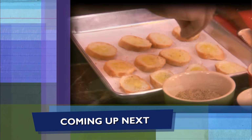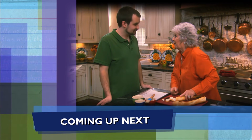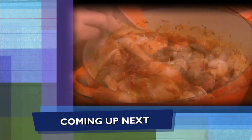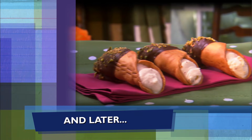Coming up, y'all, we prepare some crostinis for cioppino. Then we add all the seafood for our stew. Doesn't that look delicious? And later, we top off our cannolis.